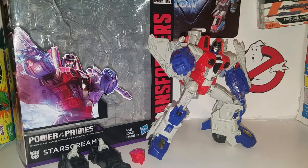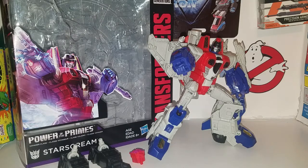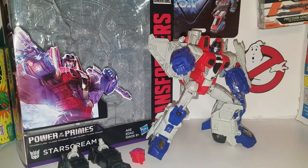Today we're taking a look at the brand new Power of the Primes Voyager class Decepticon Starscream. And there's Starscream, screaming as always, in its G1 colors, which is freaking amazing. And I have my gripes and ups and downs with this figure.